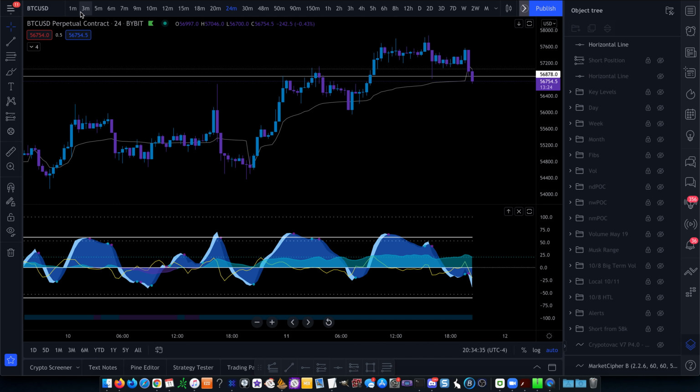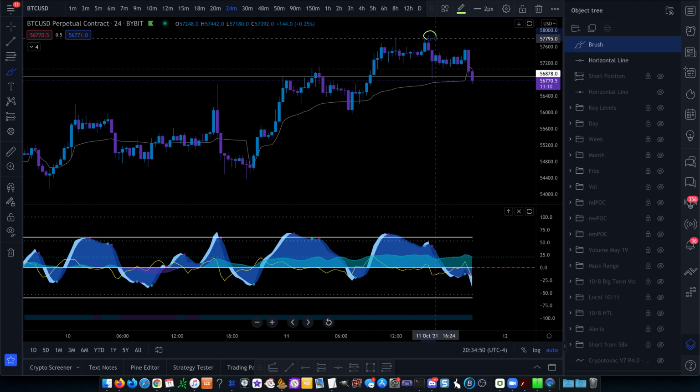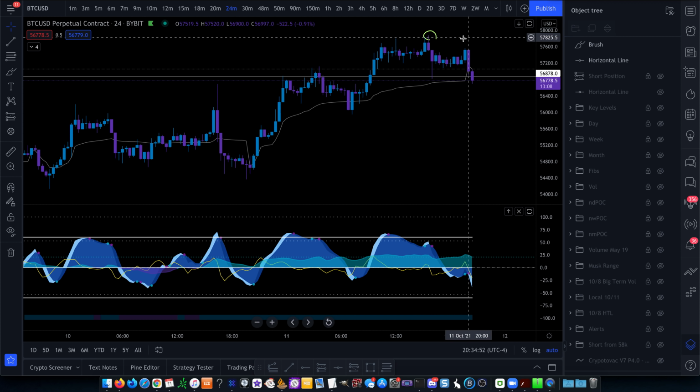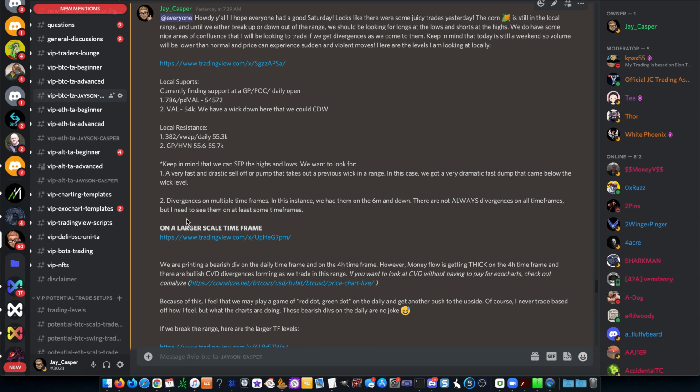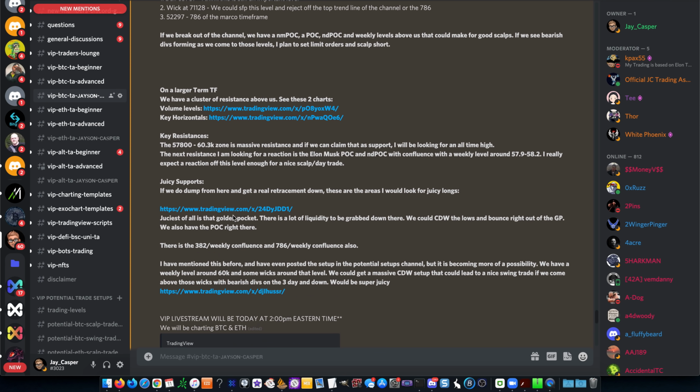A lot of people are like, Jason, I'm trying to short a divergence and it doesn't work out. Here's why sometimes divergences don't work out. You have to make sure that you're seeing them on multiple time frames. For example, the short that I'm currently in right now from up here, there is no question that we were going to get some kind of reaction from that level. In fact, this morning I posted that I would be shocked if we didn't get some kind of reaction off that level.